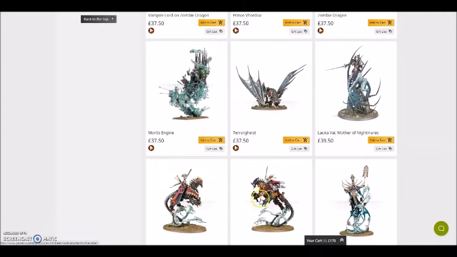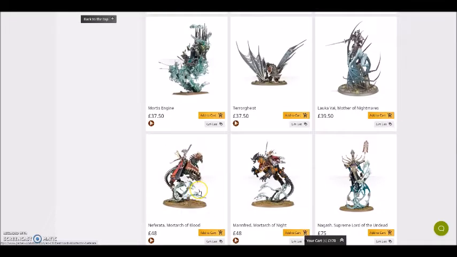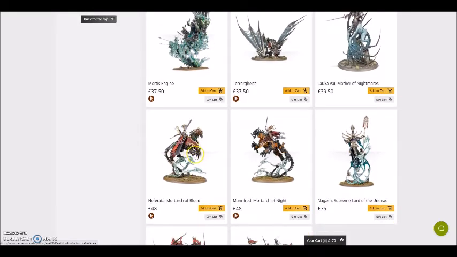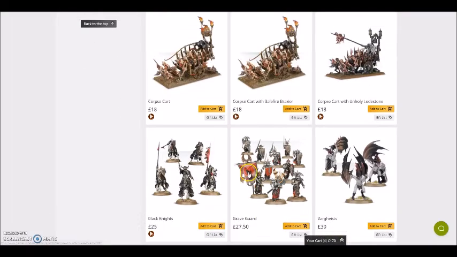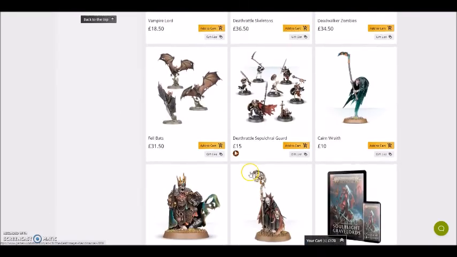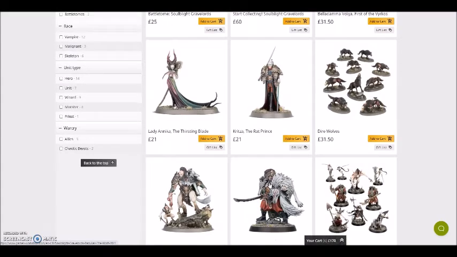And there's a third one which includes one of these guys too. If you can find these last ones, which include the Mortis Engine and these, because they can both contain skeletons. I think this one contains skeletons. If it doesn't, don't worry about it, but this one definitely contains skeletons. You're going to save even more money. So with Soulblight, get one Soulblight Gravelords Start Collecting Box. That'll be the starting point, and then just go nuts afterwards.